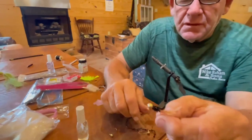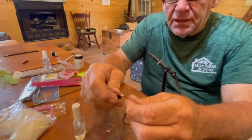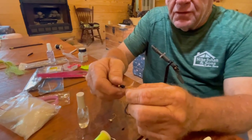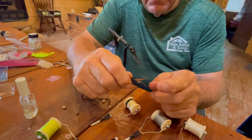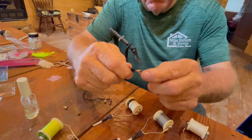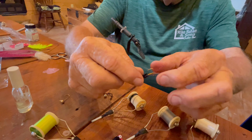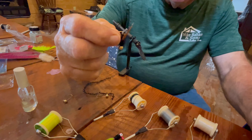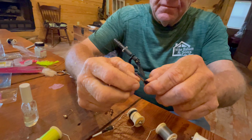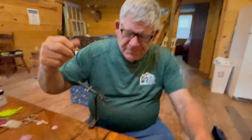Buff Orpington. And once that gets wet, this will all be like a little straight line. If you want to hold on one second, I'll wet it, show it to you. Okay. It's wet. So when it gets wet, it becomes a straight little thing like that. It floats down into the fish like this. It would drift down to him like that. There it is. That is fine looking, huh? Yep. A Buff Orpington.